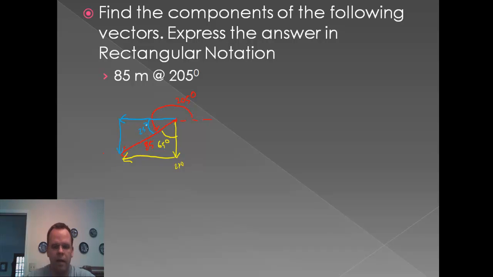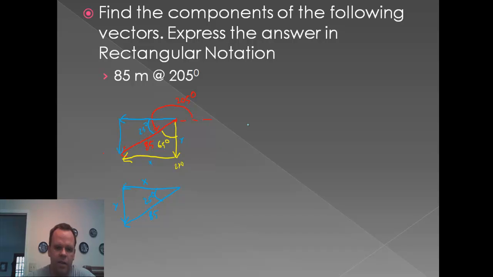You should see that the blue angle and the green and yellow angle add up to 90 degrees, as they should. So we have two options to work with. I'm going to show for this example as if we were working with the blue option. So we have 85 long, we have our x, our y, and our interior angle is going to be 25 degrees. The yellow would have been x and y up here. Here's our x, here's our y, and our angle would have been 65 degrees.